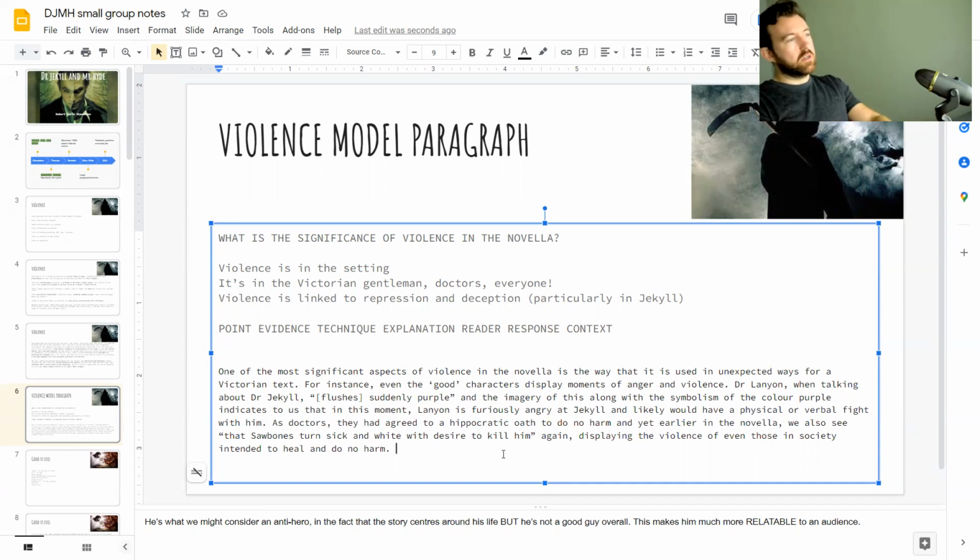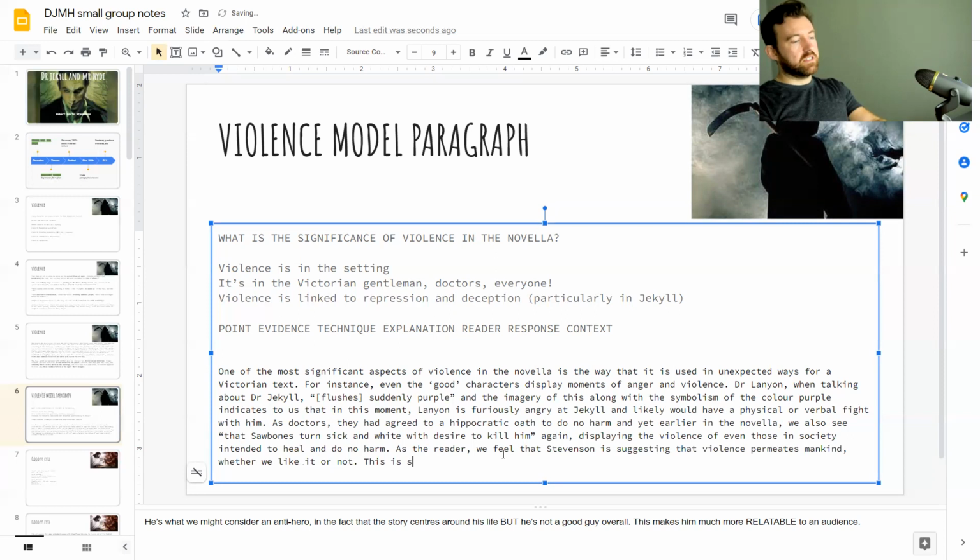So let's go into the significance. As the reader, we feel that Stevenson is suggesting that violence permeates mankind, whether we like it or not.